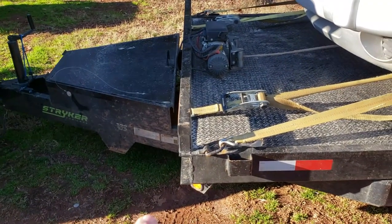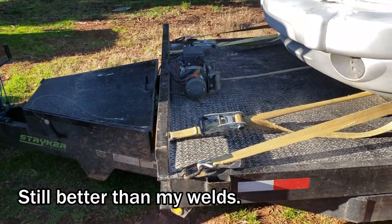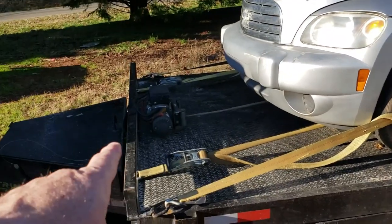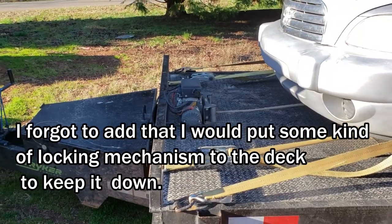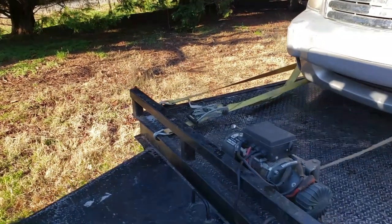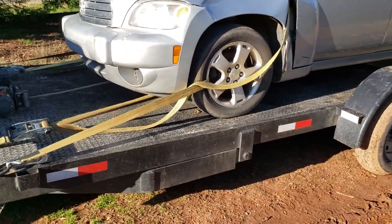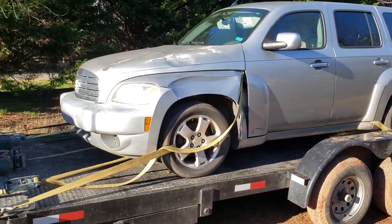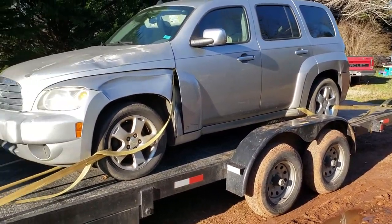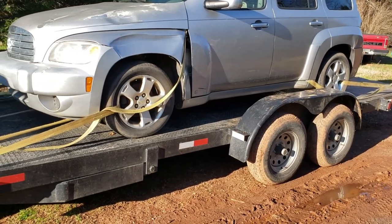Now you can see the welds — those kindergarten welds there. The trailer is stout; it's never offered to move even when we had a building on it. The building was bad because we couldn't get it any further forward, and we actually had to strap the front of the trailer down to the frame to keep it from tilting backwards going down the road. That's what I would do different. Probably in the next two years I'll be replacing it or buying another one and using this as the backup. It's been a good trailer — it's been to Tennessee and back, towed Suburbans, an F-250 PowerStroke — it's hauled some weight.